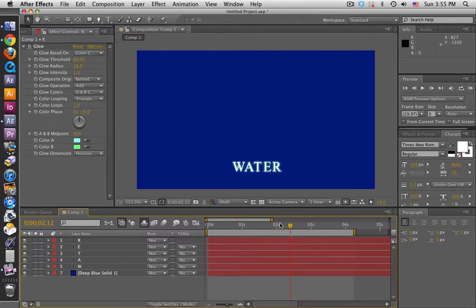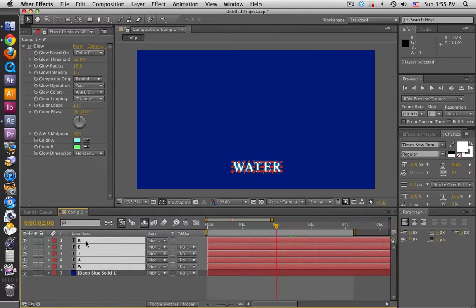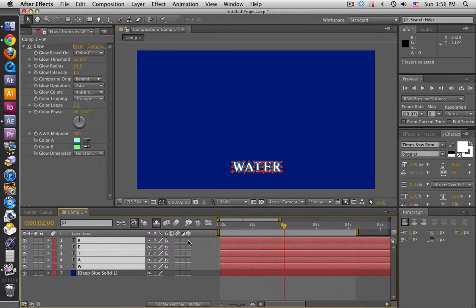Alright, so that's going to be my arriving position. That's going to be where they will want to go to. So I'm going to bring my cursor to the 2-second mark. And then I'm going to turn on 3D for all of the layers. Now you just click on one layer and then shift click the other end of that column. Oh, and I don't see my switches, so to see the switches, it's F4. I'm going to turn on 3D.